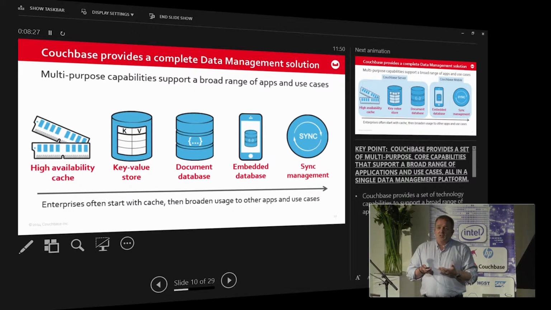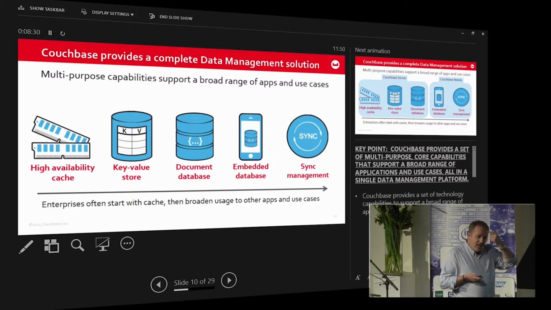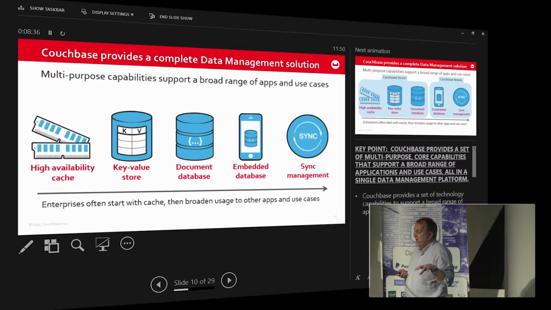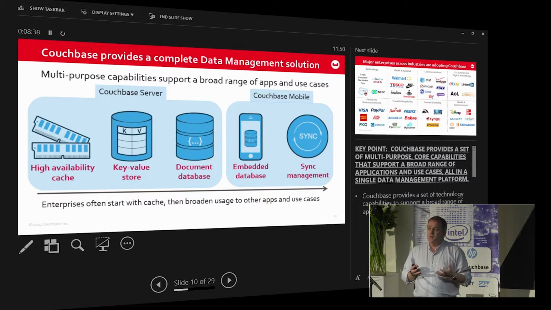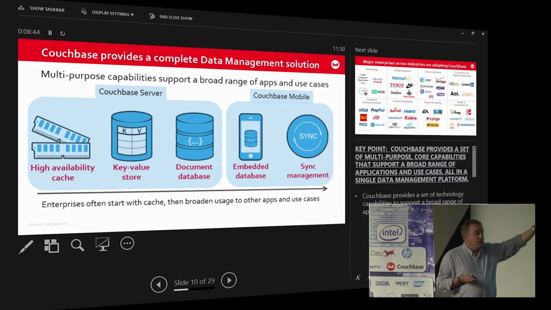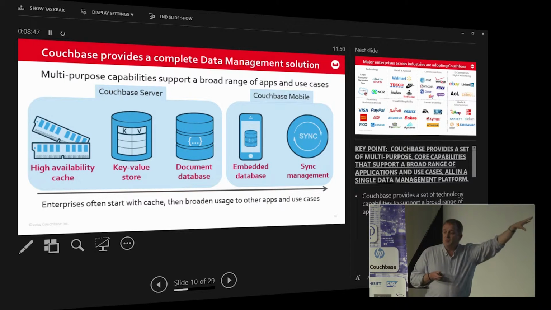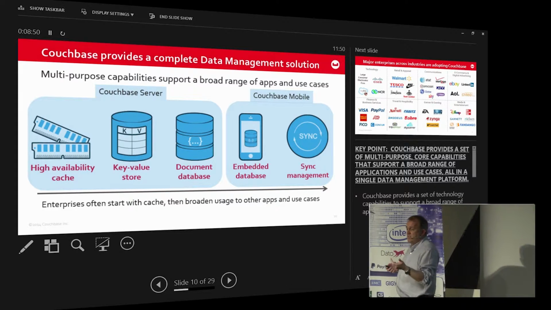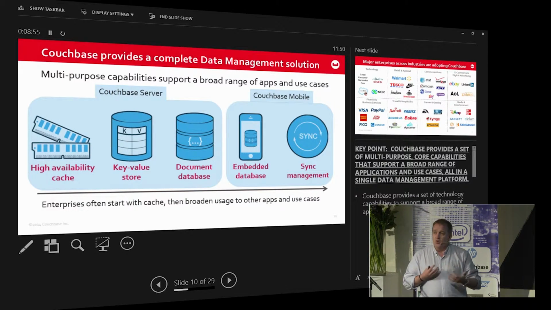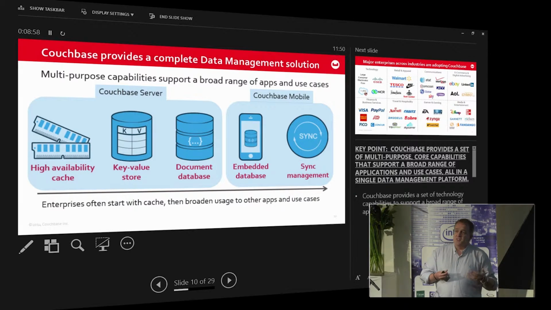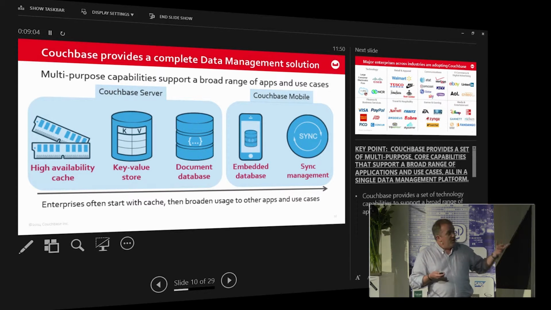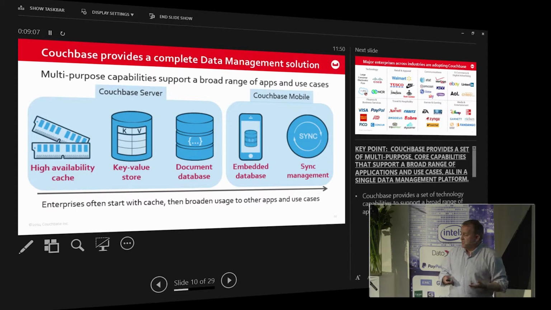And then we also have a mobile component, which, again, people were talking about machine health and managing machine health. We have some customers who are using our mobile solution to do just that. And then we have our synchronization gateway. So when you talk to us about our solutions, we have 2 main solutions we talk about. We talk about Couchbase Server, which is caching, key value, and document store. And then we talk about Couchbase Mobile, which is a purpose-built database on a mobile device that has a synchronization gateway that will actually allow you to work offline and then automatically synchronize back to a Couchbase database server when you get connectivity. From that regard, then, we feel we have a complete 360 solution.